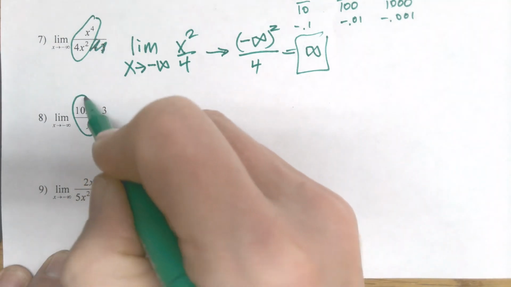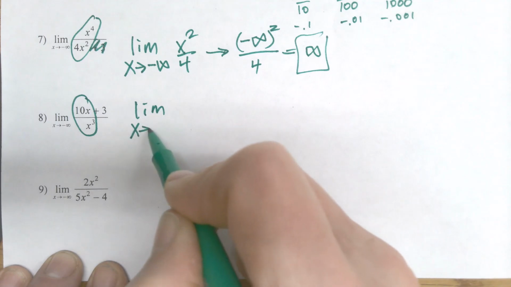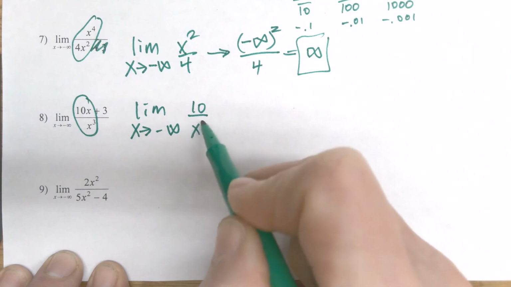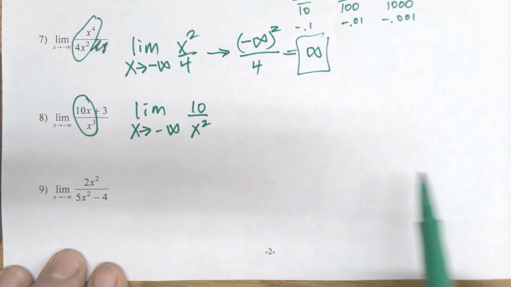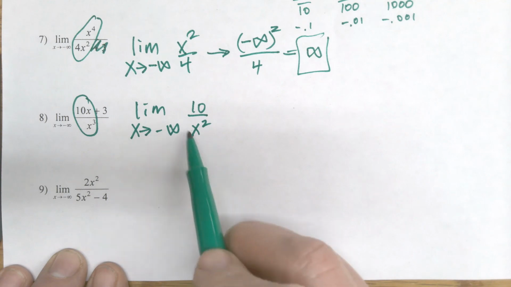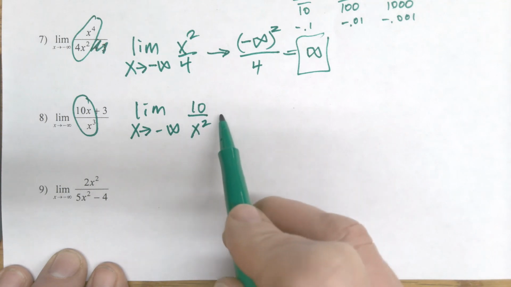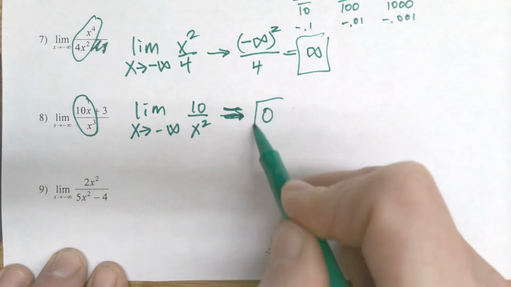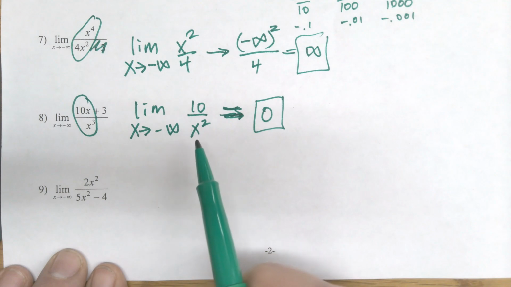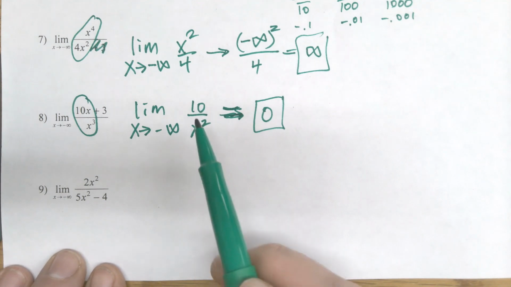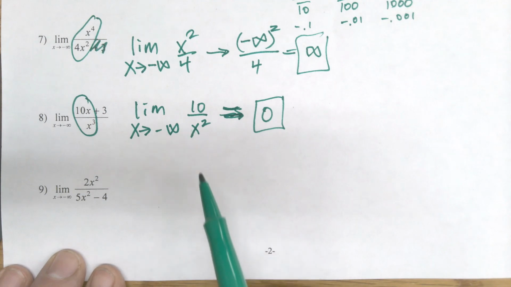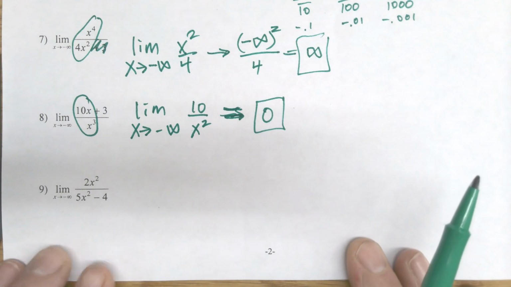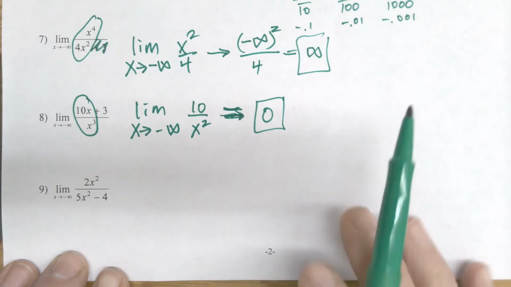Bottom heavy. This one is the limit as x approaches negative infinity of 10 over x squared. So I'm going to start putting in really large numbers on the bottom and squaring them. This one's going to, well, I can just go directly to it, equals 0. Because all of a sudden the denominator is going to get so large. 10 divided by 100, 10 divided by 1,000, 10 divided by 1,000,000, 10 divided by 1,000,000,000. Plug it in your calculator. It's going to be a very, very, very small number close to 0.